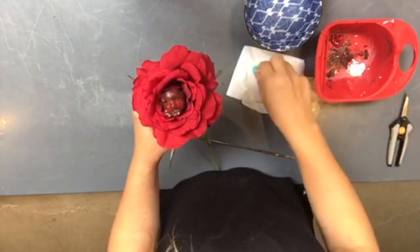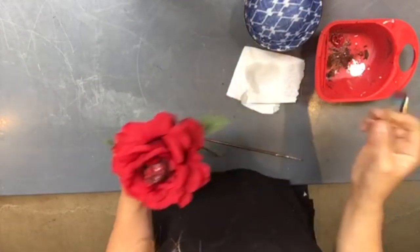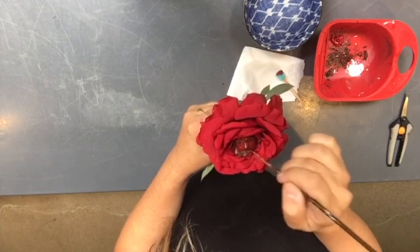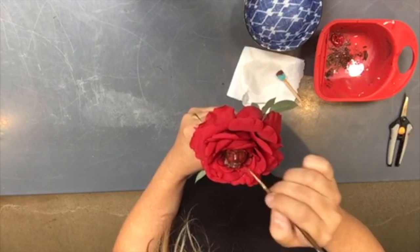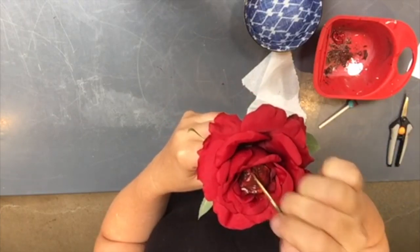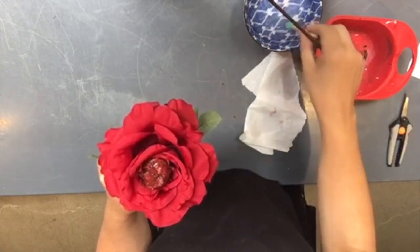And then you want to take your sponge brush and dip it in a little bit of water, and what you can do is just dabble it all over, and it spreads out that really bright red tone all over the face. So we continue to paint until the entire face is completely red. You just want to keep up the step-by-step process of using your fine tip paintbrush and also going back in with that sponge brush.